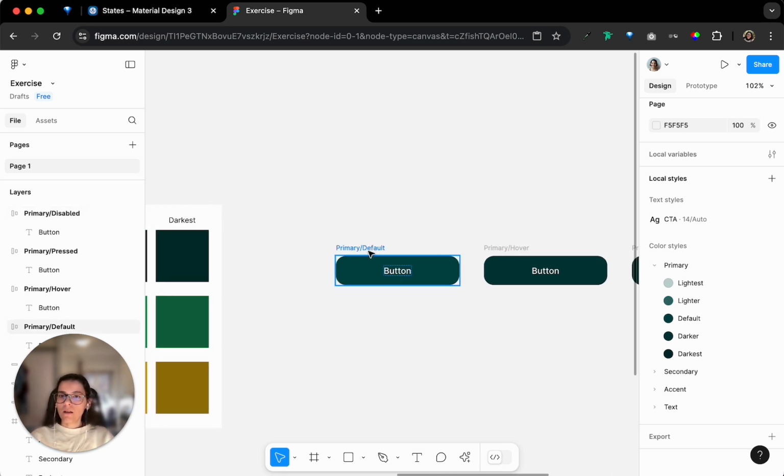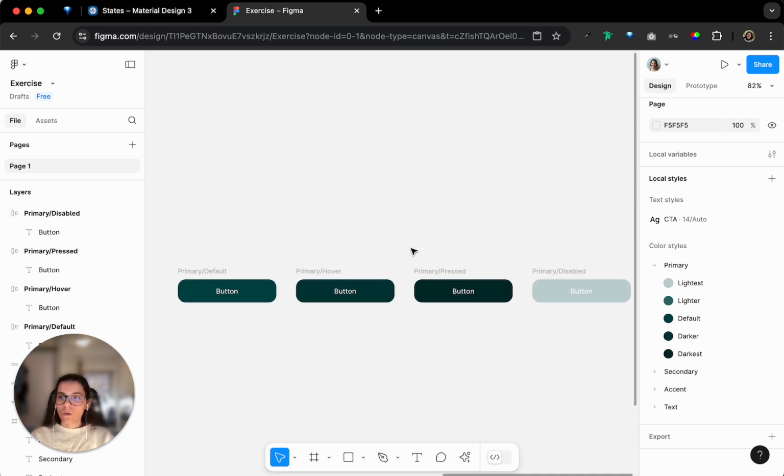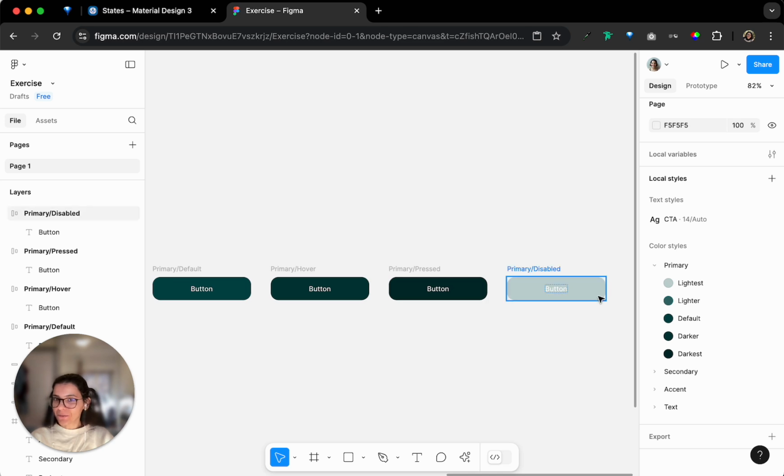Okay, so I have my default, hover, pressed, and disabled buttons. And what should I do now? So now we need to transform this into components, because we want to use that over our UI that is going to have a lot of different pages.